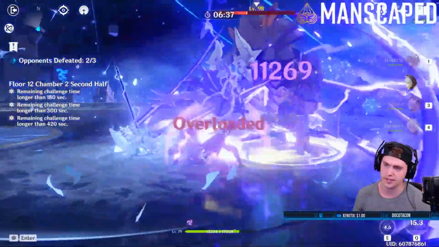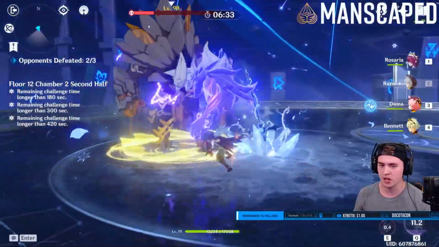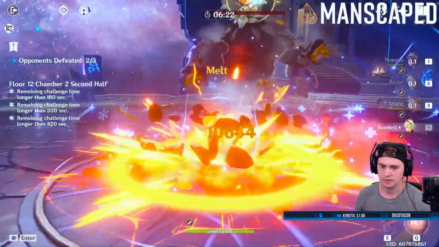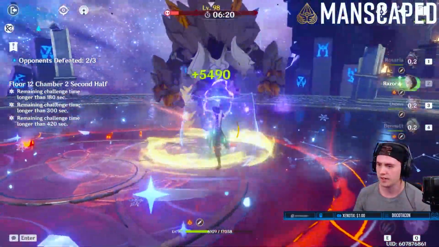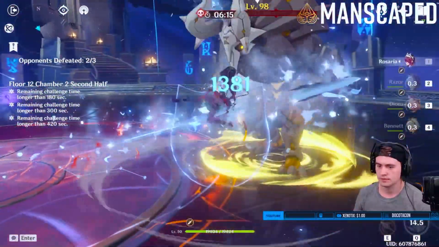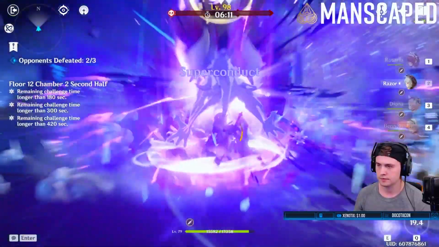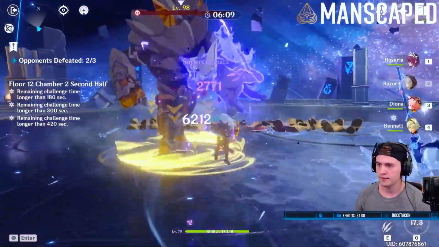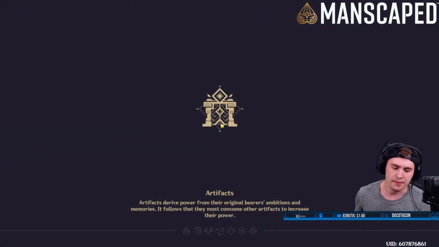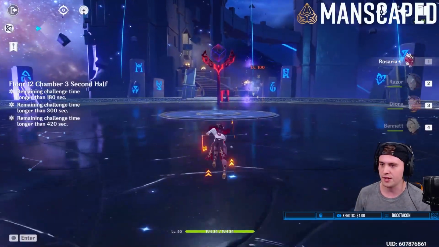Rotation overall, I didn't have my energy up. I think I'm missing a little bit of damage. Are these guys physical resistant? They are, so I mean that's obviously not gonna help, right? But like, not bad. All right, let's see this last room. I kind of messed up again. I wasted my ult. Hopefully I can 3-star it.